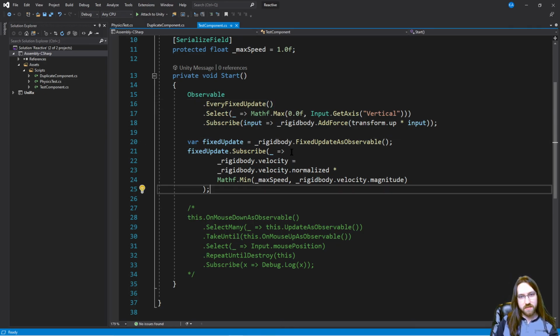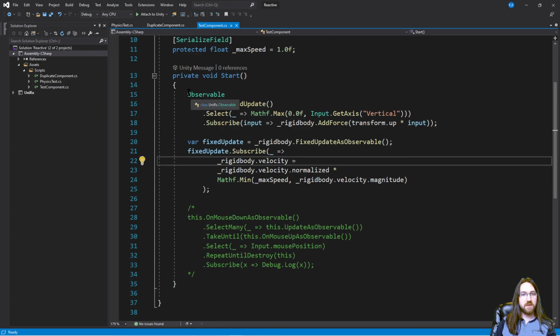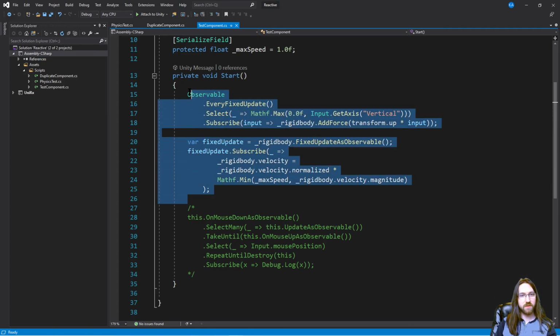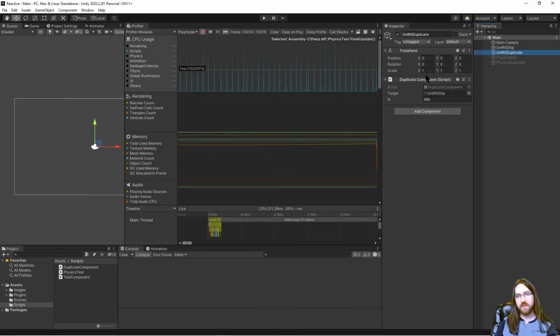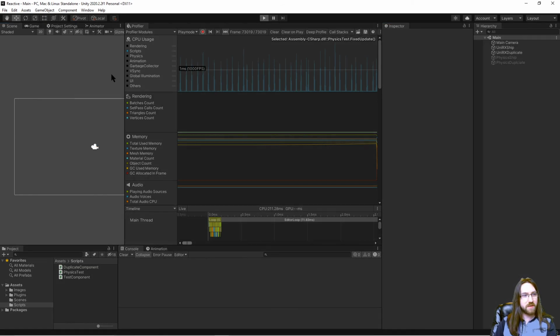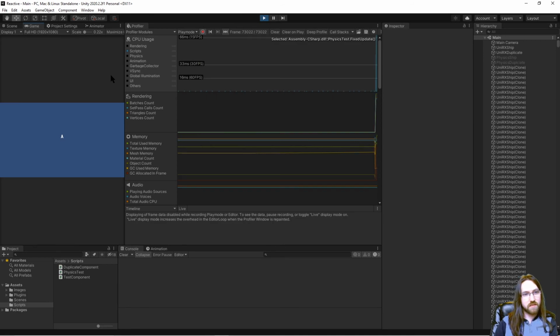But yeah, what it does, Seisha, is it computes just some velocity stuff in the fixed update. And I wanted to see if there was any noticeable overhead to running these. But it doesn't seem like it. Even if we add another 10,000 instances, it doesn't seem to really be doing that much. Okay, here we go. Now it's starting to chug. At 10,000 instances, it really does start to chug.